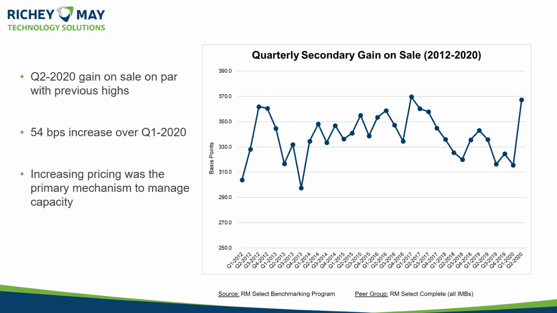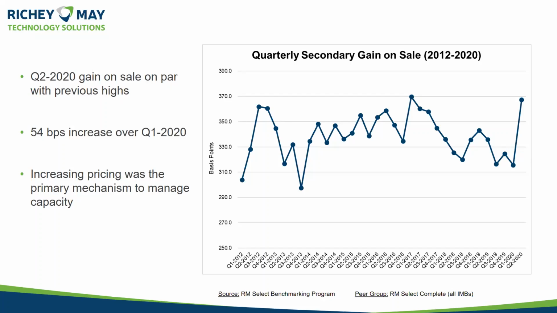And again, that number may not really make sense for your company because this is a blend of everyone. So retail lenders are probably going to see a higher gain on sale. Wholesale is going to see a little bit lower. This is a mix, so I wouldn't pay too much attention to those numbers in particular, but it's really just the trend. The trend quarter over quarter, a 54 basis point increase over Q1. That's easily the most significant increase that we've seen. I think everybody is seeing this as a result.